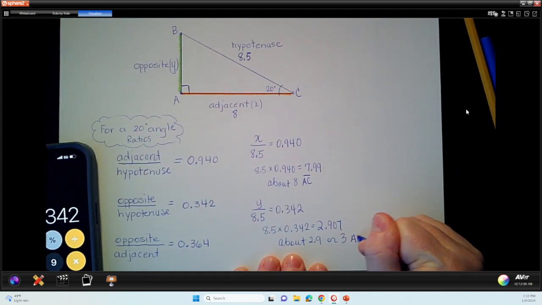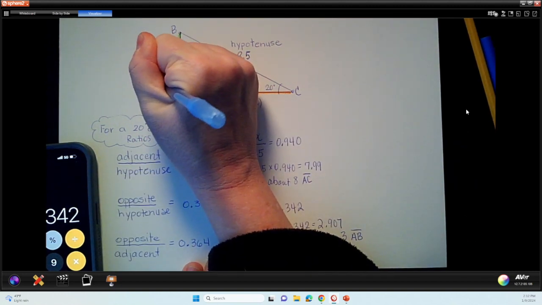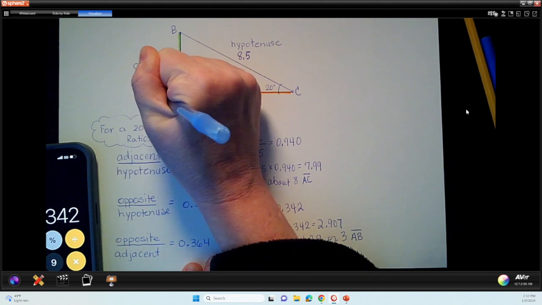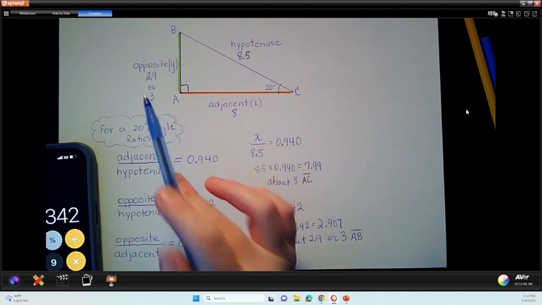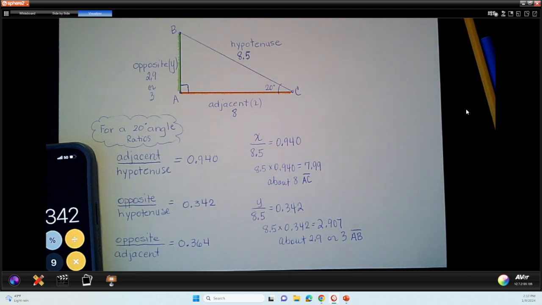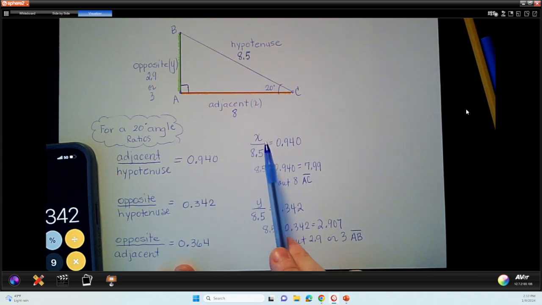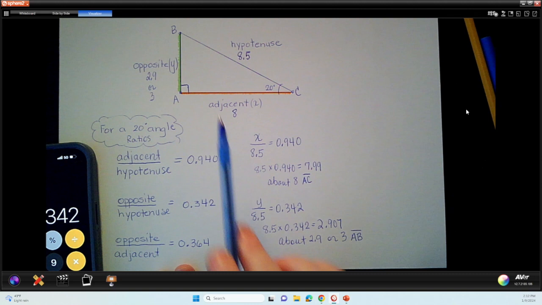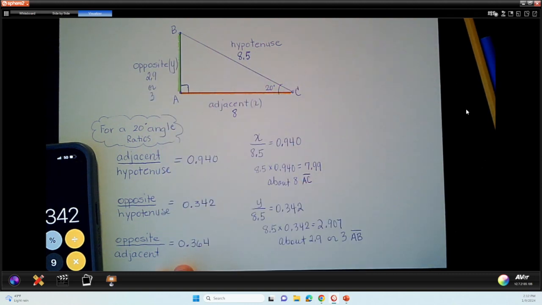This is AB. So I can say 2.9 or I can say 3. Again, you can use your own best judgment of what you would like. If it's a multiple choice question, sometimes you might see 2.9, sometimes you might see 3. Okay, these are very comparable numbers. Okay, so watch how we can check. Now, we just figured out, using the hypotenuse, the adjacent and the opposite. So now we have all 3 sides of my triangle, even though I was only given 1.